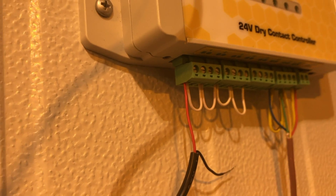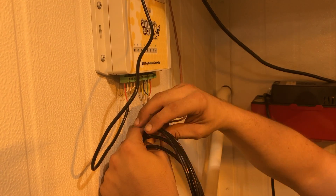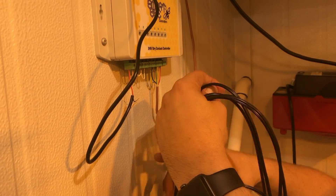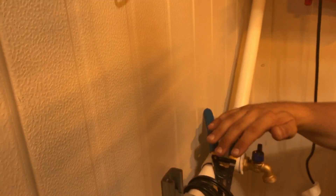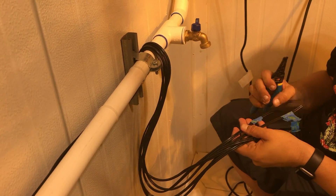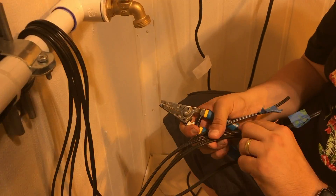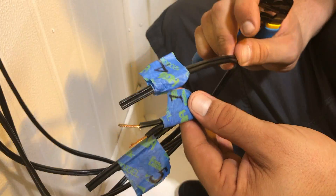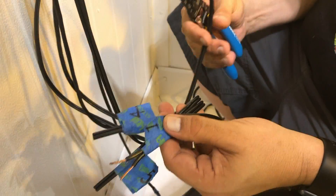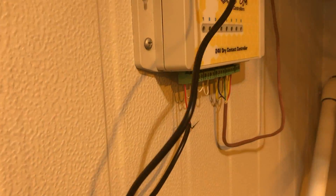These are all the different sprinkler wires coming from the solenoids that we're going to be wiring in series into the DCC 8. He's giving himself a lot more slack so that during installation he doesn't run too short or too long on his cable. He's also gone ahead and labeled all the different zones of irrigation — that's a key step so you know where everything's going and can explain it to someone else or fix it if there's a problem.